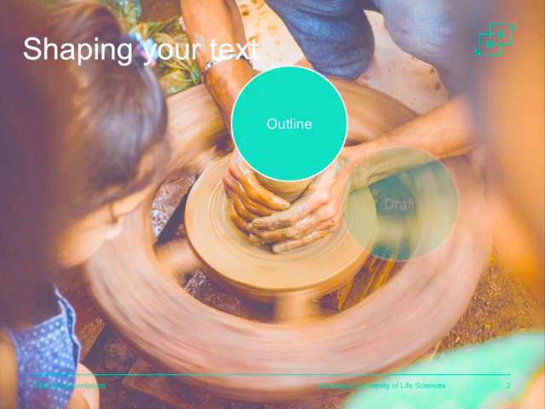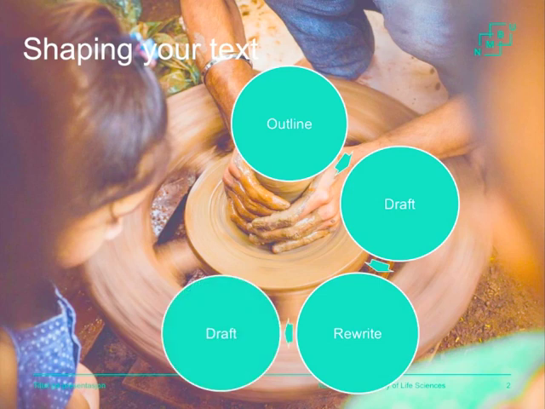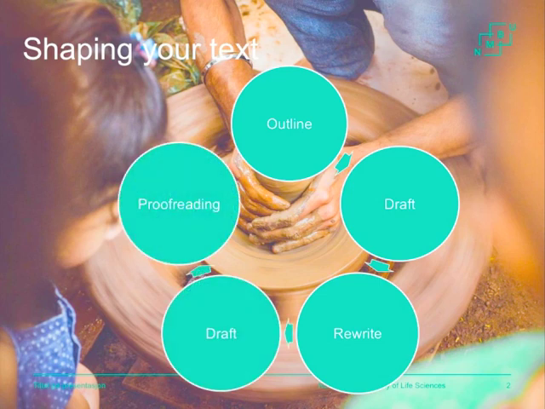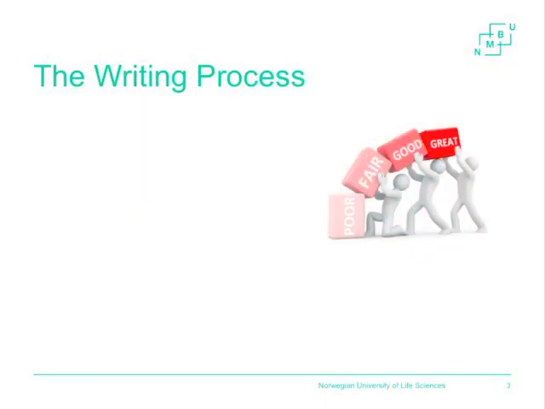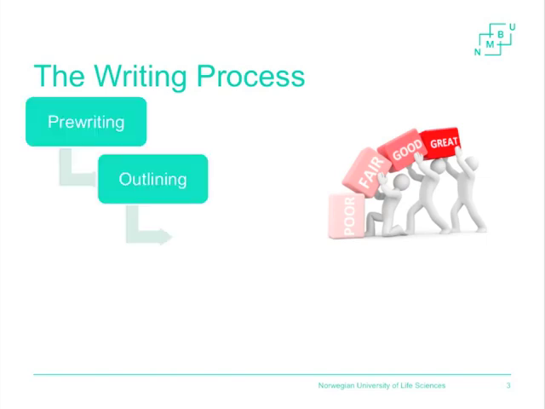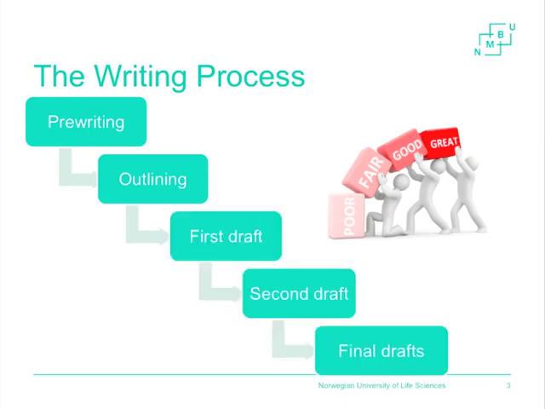The writing itself is a circular process, consisting of several drafts and revisions as you focus on different writing principles through different drafts. Following the steps of the writing process simplifies your writing and ensures that the majority of the work is completed even before you start writing your first draft. The writing process consists of 5 steps: pre-writing, outlining, first draft, second draft, and final drafts. You should focus on different tasks during each of these steps, and you always start with the largest task while progressing to the smaller tasks towards the end of the process.